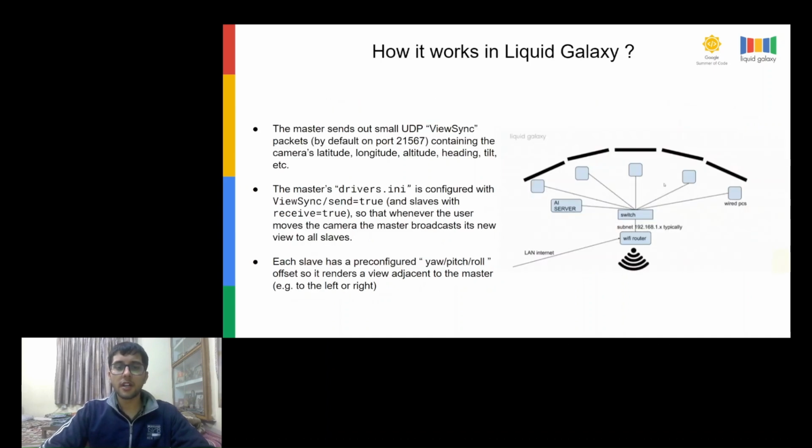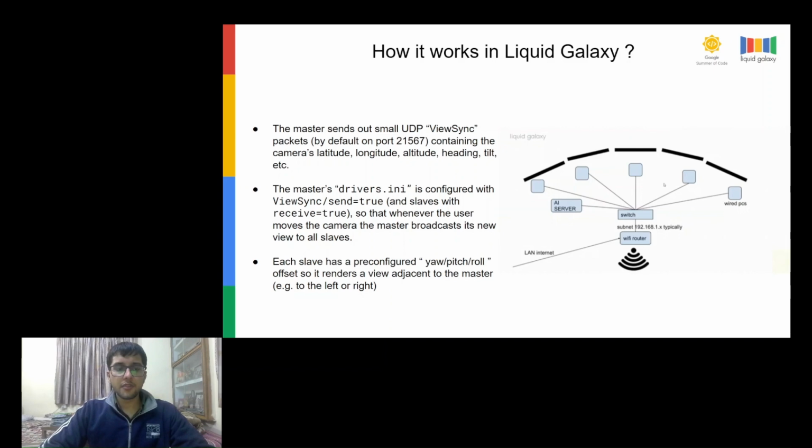Now, how does the master-slave architecture work in Liquid Galaxy? In Liquid Galaxy, synchronization is achieved by broadcasting only the camera view state from the master to all slave machines, rather than streaming imagery or rendered output.